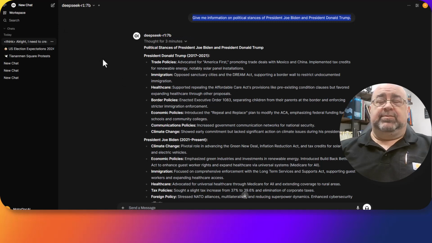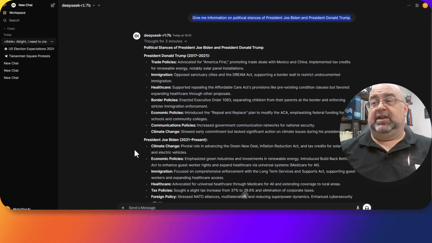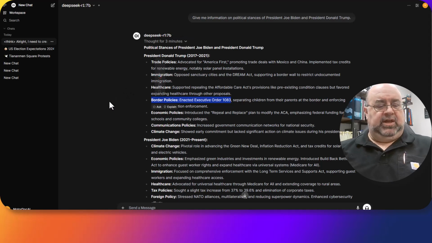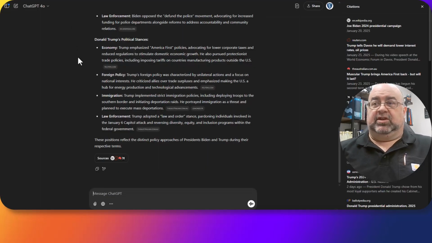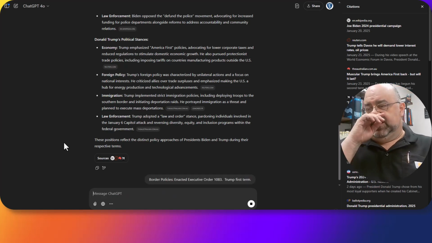There is bias in both systems, in both directions. It's not as severe as I would have expected, except it snuck a few things in here. This, I believe, is controversial. I don't know if this was ever a case. Let's go ahead and see. What I'm going to do is just use these. Let's see if it's considered accurate.